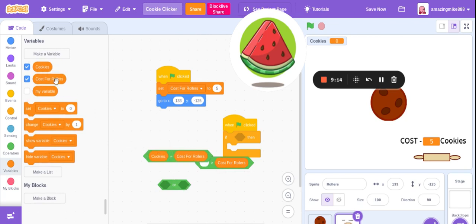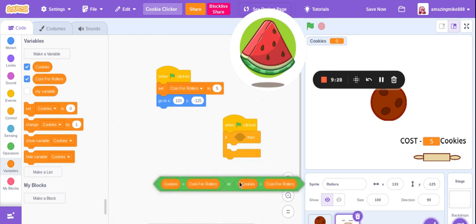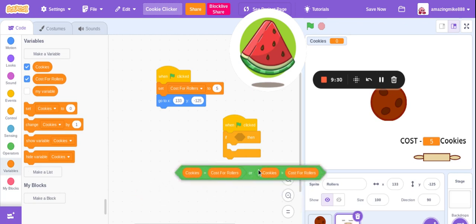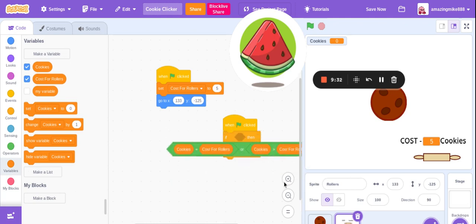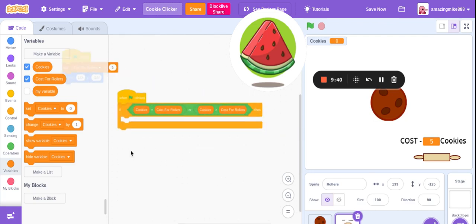We'll bring cookies to the first open circle of the second part, and then we'll snap all of these into little diamonds. Have you done this successfully? If so, then what you must do next is snap this into the little diamond right there in the if block. As you can see, it grows massively.